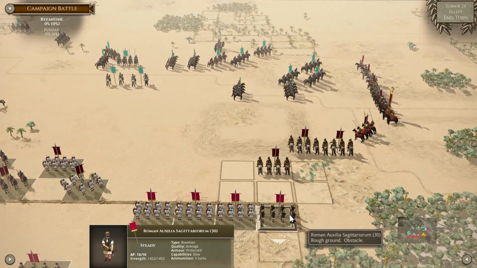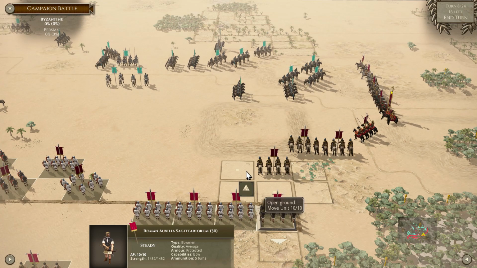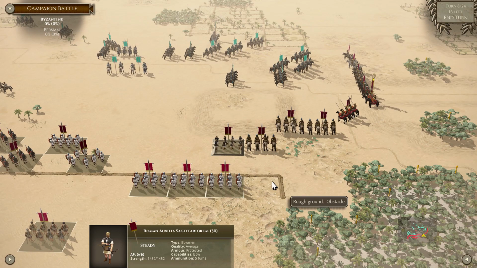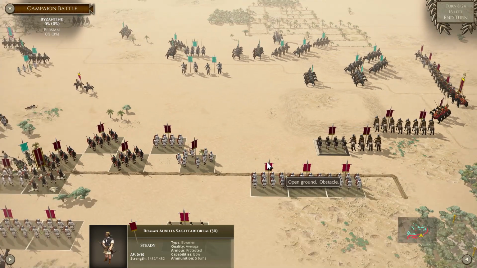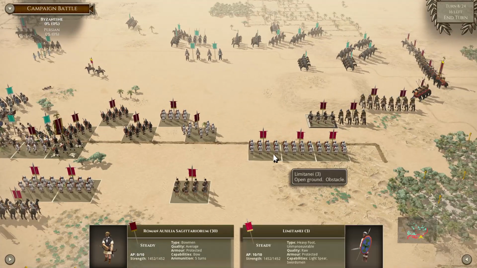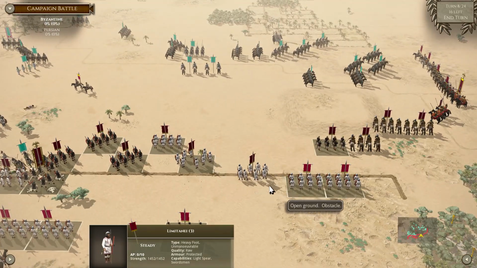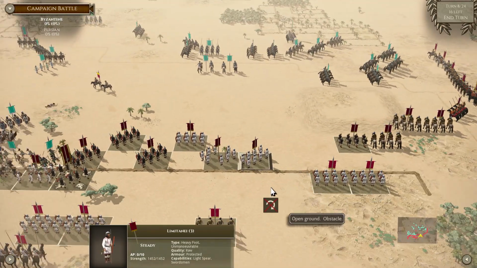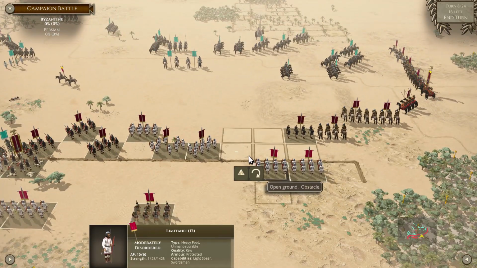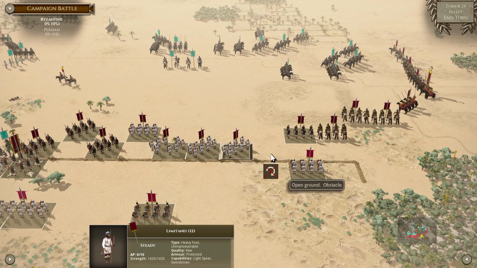I have more archers, which actually I can use to help counter the horses here, so get them out of the obstacle, which, again, is not really doing that much for me, and these horse archers aren't going to be charging me. And yeah, let's do this. Keep this wing. And let's just shift them over.